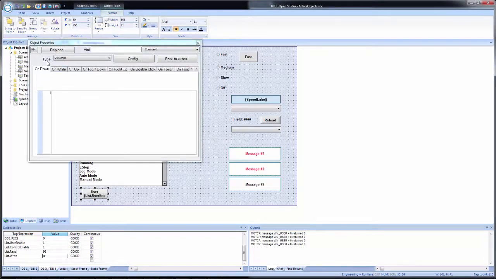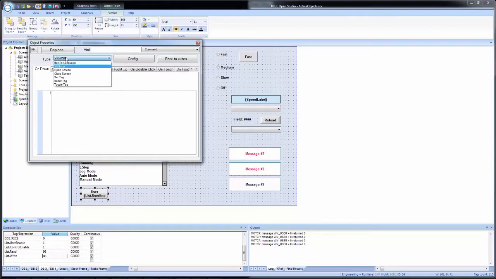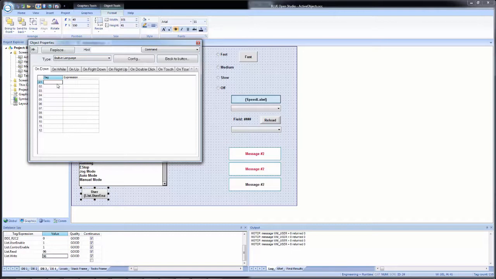And then on the command dialog, we have the type, which is built-in language, VB script, open screen, close screen, and then the tag functions. So for example, built-in language essentially looks like a worksheet. We can put a tag in here and an expression that will execute and then write the value to that tag. And when we cover scripting, we'll go into more depth exactly how this can be used. And then VB script. If you've used Visual Basic or VB script inside of Excel or any other Microsoft application, this will be very similar. And once again, in another video, we will cover script more in depth.